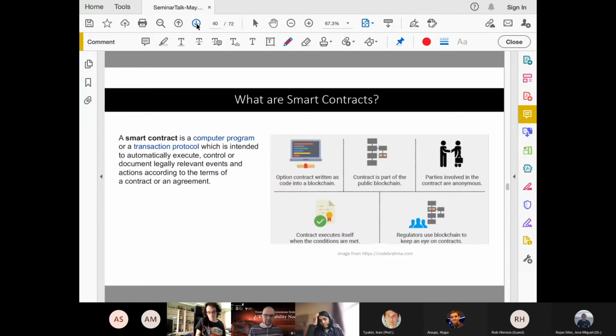So what are smart contracts? I'm sure many of you have heard of blockchains and smart contracts. Just to clarify, you can just consider smart contracts as programs or a bit of code. So it's code and a state, which is the internal data that is used and recorded. So it's a computer program or a transaction protocol.